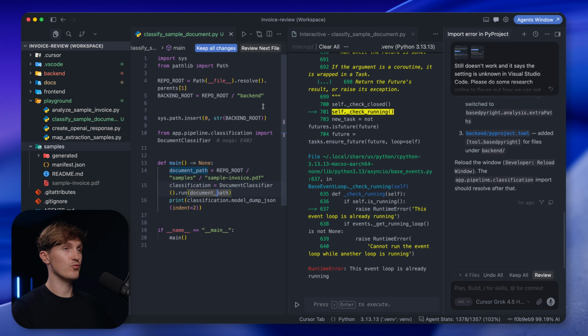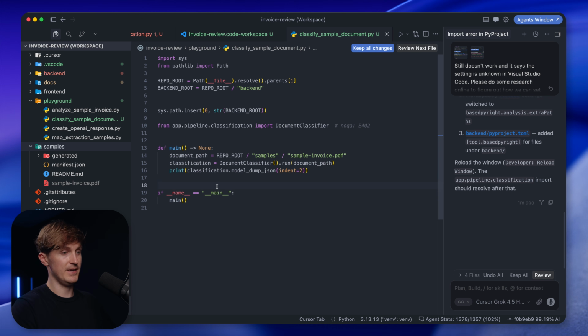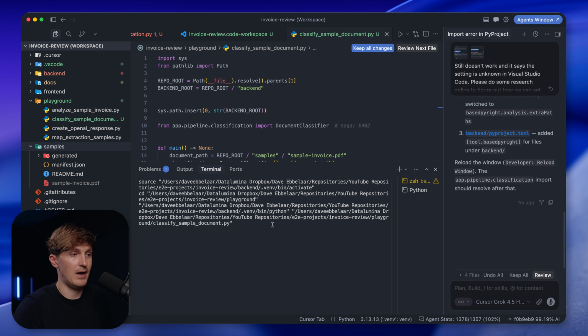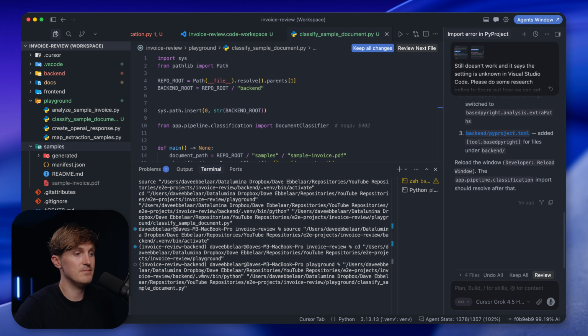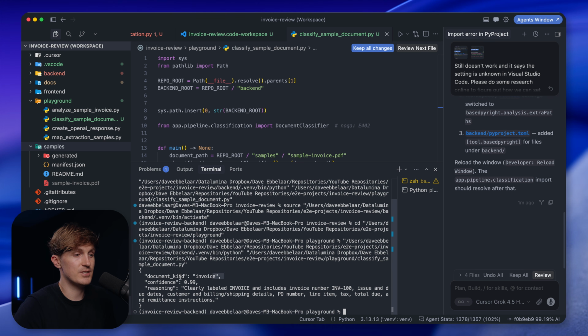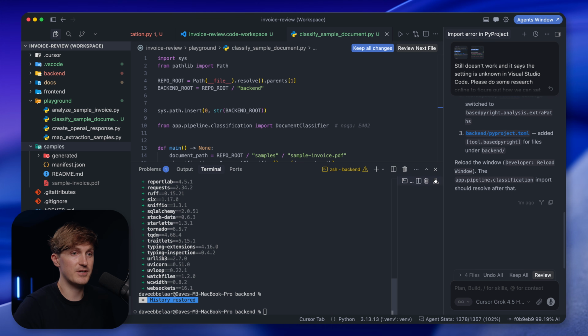This will not run because we're using the Jupyter interactive session. It's all these little things. This will work if I run it in the terminal. If I hit, in my case, Command Enter, I will send it over to the terminal. We'll probably get an output which says it's an invoice. Cool, that works. So we can run the classification.